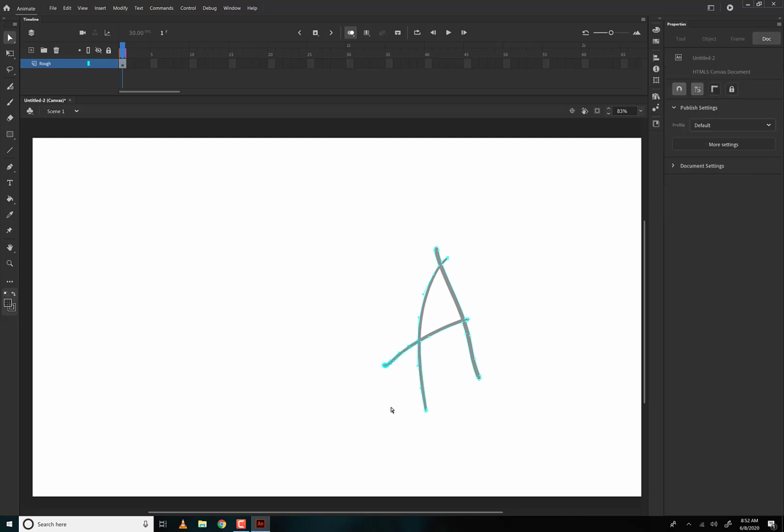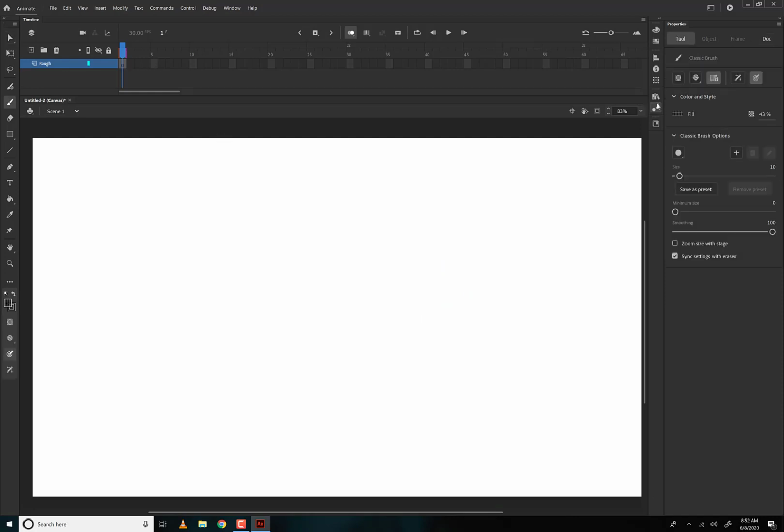If we use the direct select tool or the selection tool, we can see that now we can manipulate these strokes and shapes any way we wish. These are vector, so again, you don't really have to worry about scalability. So I'm going to highlight my tool here, hit delete, still have that empty keyframe, and let's look at some other options.